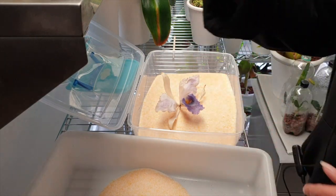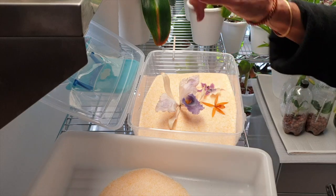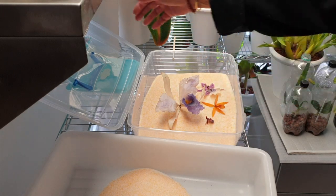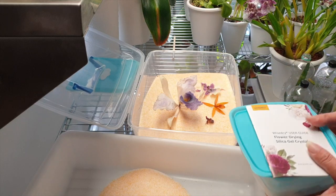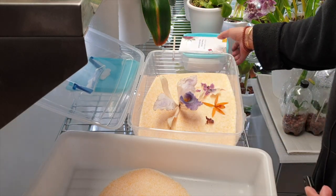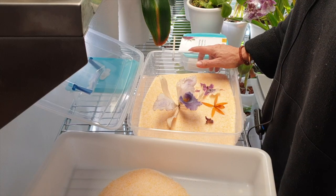If I were to save these blooms, I'm not going to, but if I were to save them, I would put them in with a thin layer of silica into like a Tupperware container that would fit together, with a little layer of silica on the bottom. And then that should preserve them until such a time that I would put them into a box frame. Maybe by next year I'm good enough and I can do actual Christmas presents.